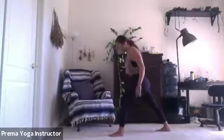Good, relax. And stretch out those calf muscles. So, step one foot back, then bend your front leg, get that back heel on the floor, and then just lean forward. It should feel really good on that calf muscle, stretching it out. And switch sides, so step the opposite foot back, bend your front knee, and get that heel on the floor or close to the floor.